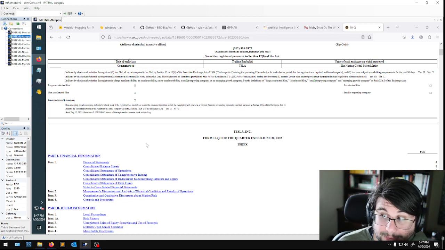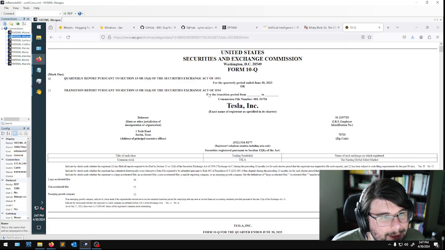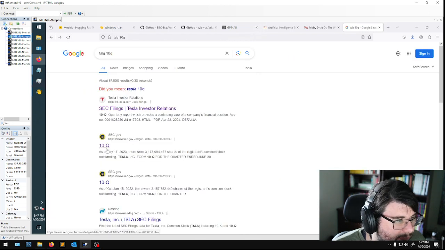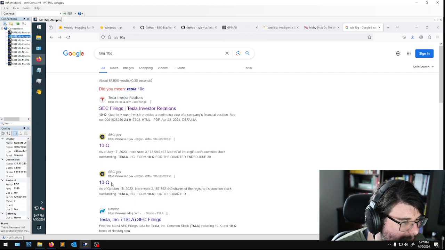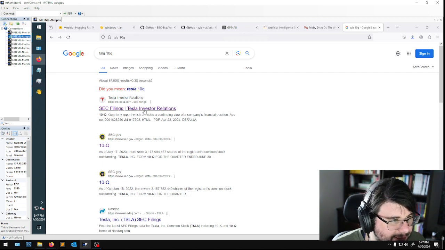We're getting into accounting, so I'm sure my accounting colleagues would love to give me some feedback on my lack of knowledge around accounting. But really what we need here is just a basic PDF. I don't want the HTML. We might actually have to go through the SEC's whole thing here.